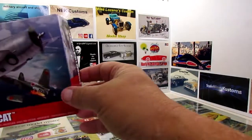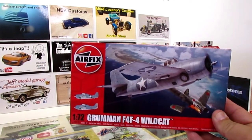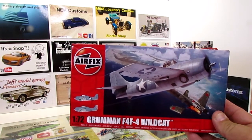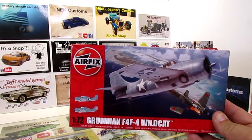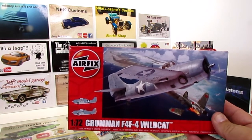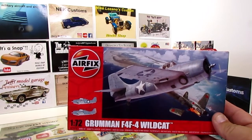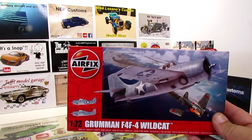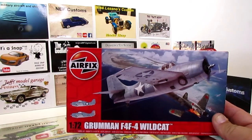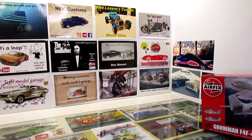And for the kit, if y'all remember what we're doing, it's that Airfix 1/72 scale Wildcat. This is a new tool kit, and I have nothing but good things to say about it. It goes together very well, and I think it's got good detail. Having built a couple Tamiya kits, it's right there with them. Tamiya might have more detail and stuff in the cockpit, but it's got good detail in there. You can't see the cockpit much anyway, but for the price point, it goes together really well. So we'll show you what we got, guys.